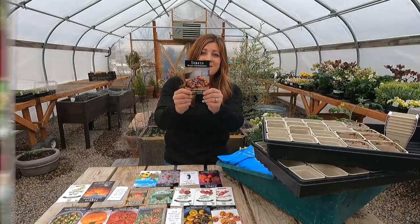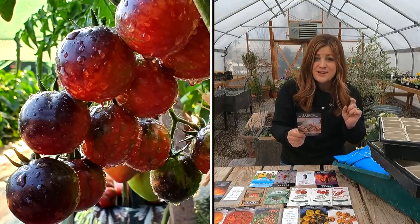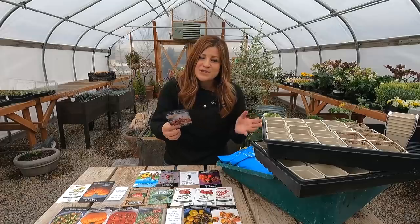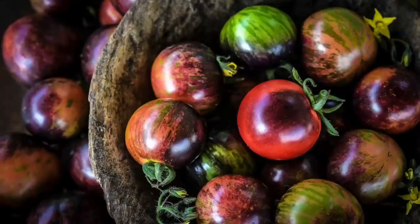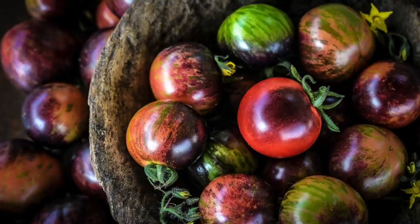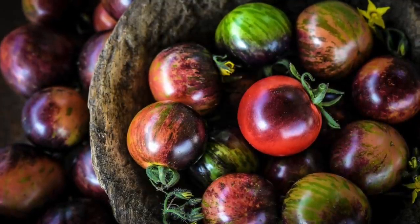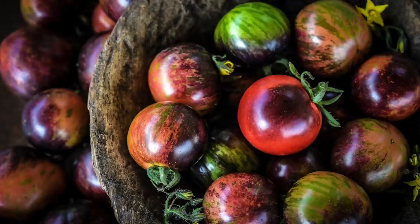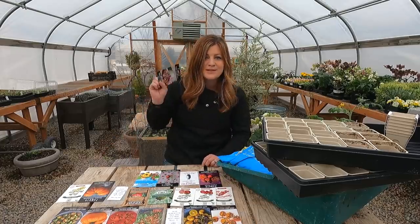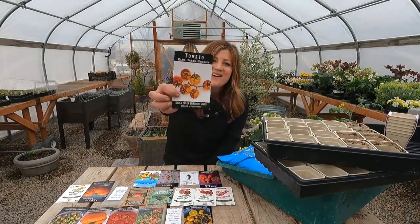I'm excited for this next one — it's called black strawberry. It's an indeterminate with 60-day maturity and one-ounce fruits with different coloring like plum and red. The description says the fruit is marbled blue, scarlet, and gold, and a bowl full resembles a luminous bunch of gems. The flavor is described as decadent and indulgent with perfect sweet and tart balanced flavor. Extremely productive and an early variety — an obvious choice for gardeners and market farmers.